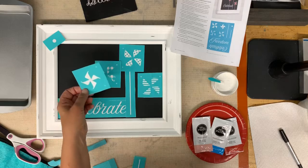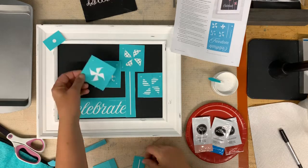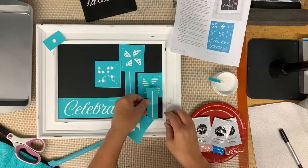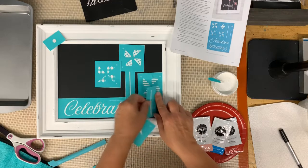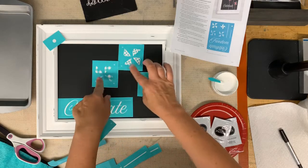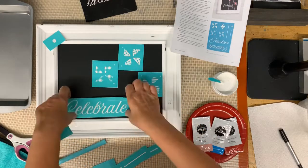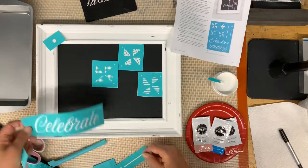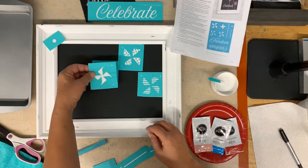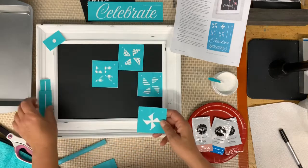We're gonna do our red first and kind of get our positions. And then we will do our little sticks. And we will do the second layer and we'll do celebrate very last. So celebrate, we can move out of the way. This is going to be our first placement.